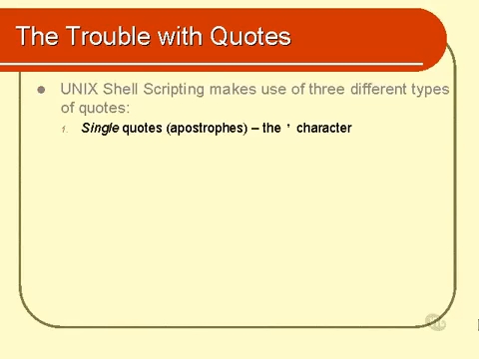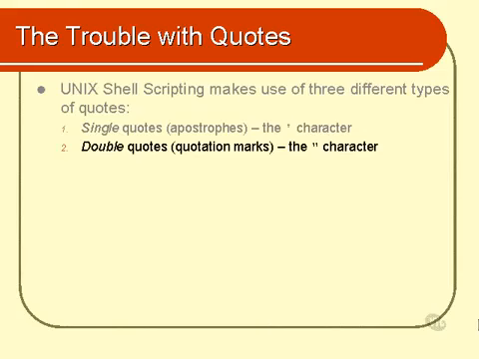The first is single quotes, which are sometimes known as apostrophes, and you can see the character on the screen there that I'm referring to. We might call it the quote character. So you can put one of those at the beginning of a piece of text and another one at the end, and that text is then said to be quoted within single quotes. Then we've got the double quotes, or the rabbit ears, or quotation marks, or call them what you will, which can also be used to surround a piece of text.